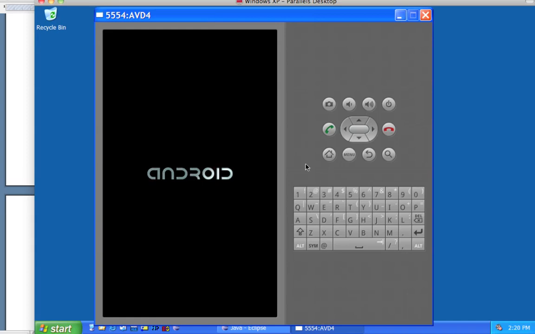There are a couple of features in the emulator that don't work. One of them would be the camera, obviously, which is kind of interesting. I purposely ran the 4 just because I wanted to see it run, because I've seen all the other ones. But they had the camera button on there and the talk.